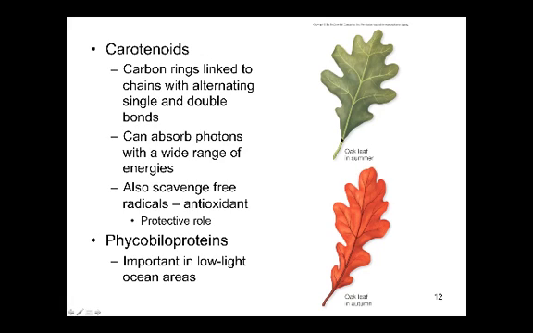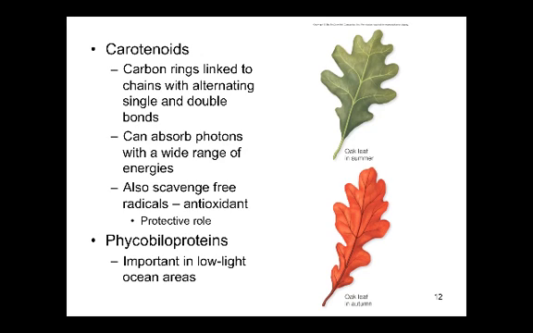In these pictures to the right, you can see an oak leaf in the summer where it has all of its carotenoids and chlorophylls. However, in the fall, in deciduous trees, the chlorophylls are pulled back into the core of the plant and only the carotenoids remain in the leaf. Carotenoids are orange in color, and that gives us our orange and yellow and different shades of leaves that we see in the fall falling off of trees.